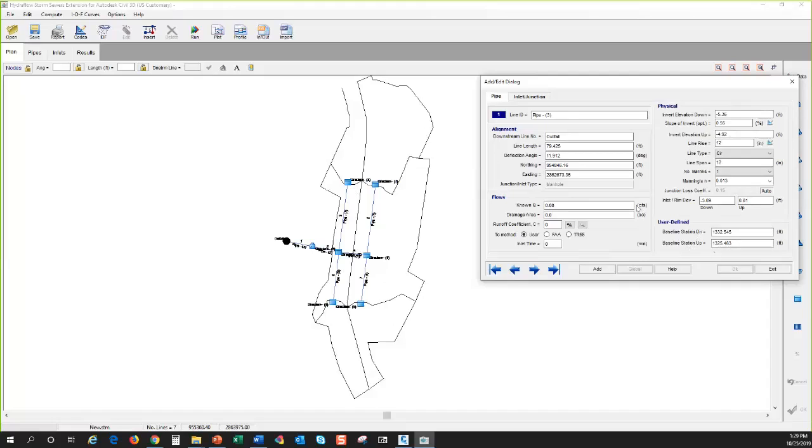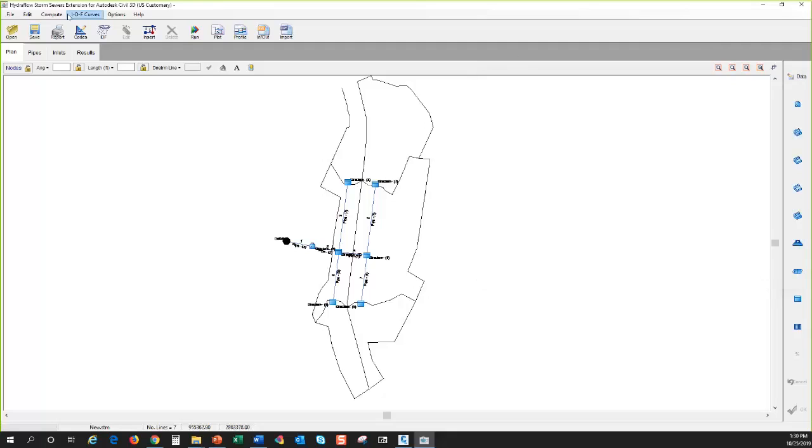So let's go ahead and move to the next upstream and start putting in some of the information I do recommend you put in. In this case, I have done some analysis of my drainage areas, and I'm going to put things in here using weighted runoff coefficients. Before I start doing that, I'm going to exit this and show you where those are saved and take you through design codes.